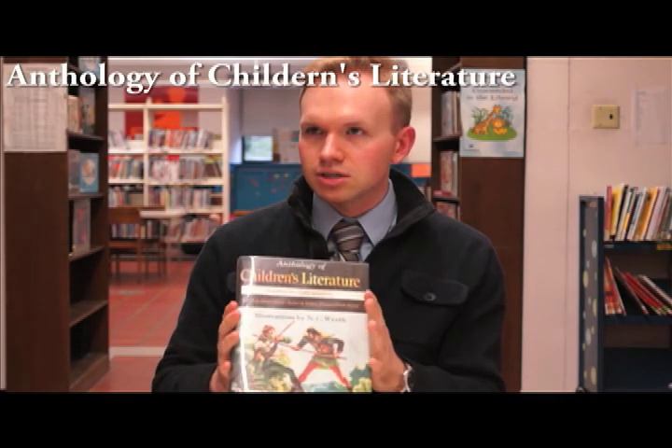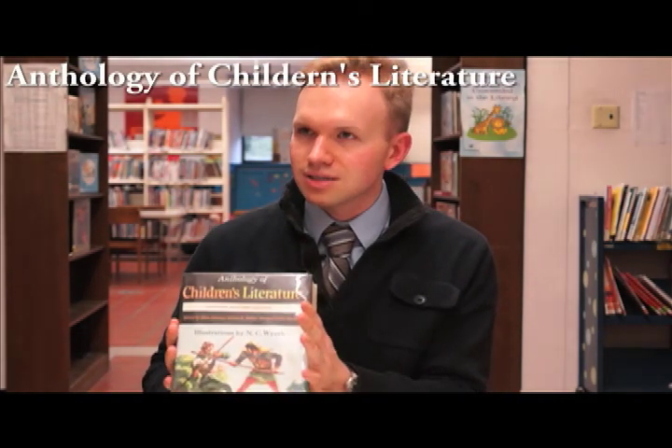The paintings are all original. They were painted by N.C. Wyeth and we're very lucky in that we own 12 of them. 11 were created for the Anthology of Children's Literature, which is a huge book in its day. This is the third edition, but the ones around the room were painted for the first edition, with the exception of Mutiny on the Bounty, which is behind me. The paintings were created in the late 1930s, early 1940s, and they were purchased anonymously for the library in 1941.